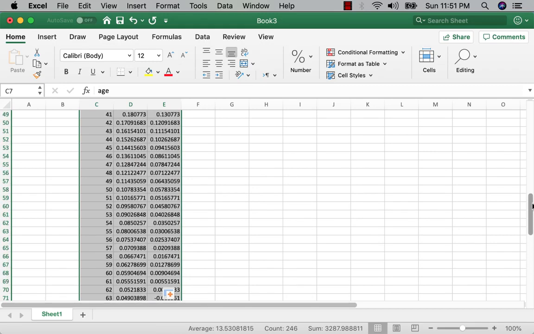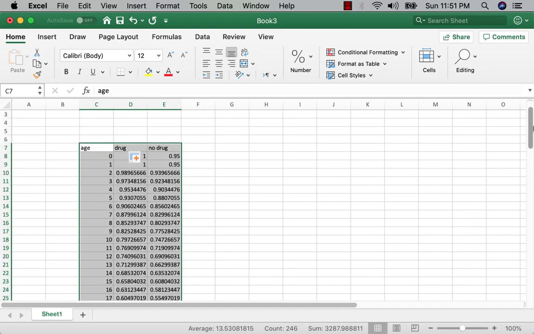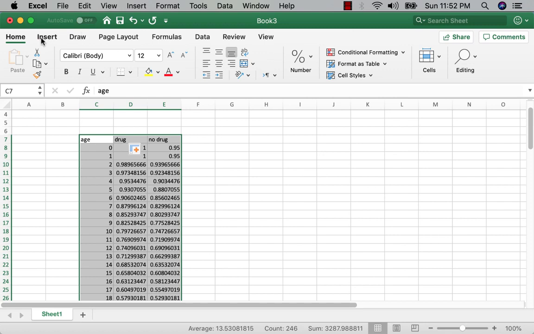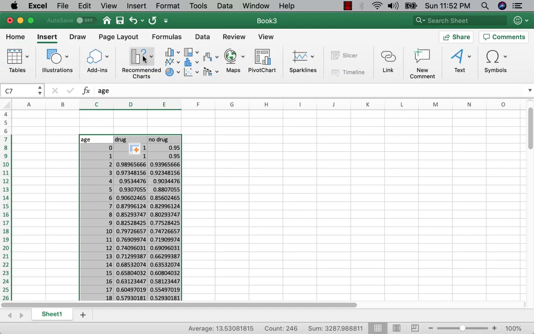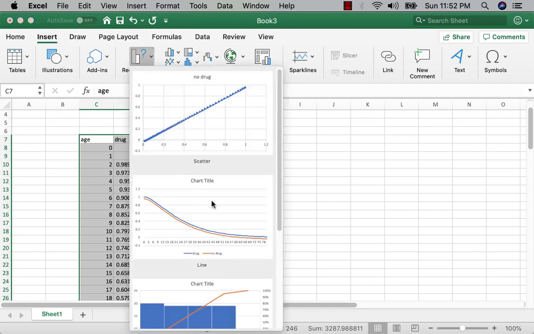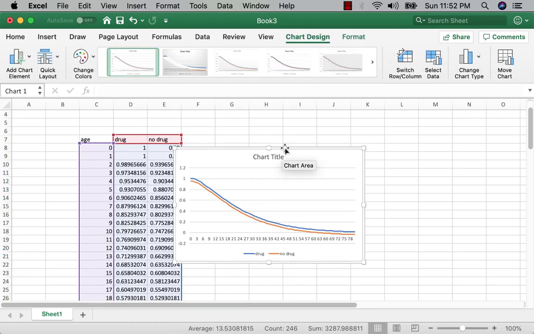If you select all of these numbers and select the titles, it's pretty straightforward to make a graph in Excel. You could just press Insert, at least on the Mac version. Insert is probably pretty similar on Windows, I would imagine, with more recent versions. Recommended charts, the second one there. See, the second one there just looks like the survival curve that you presented from your triage results.